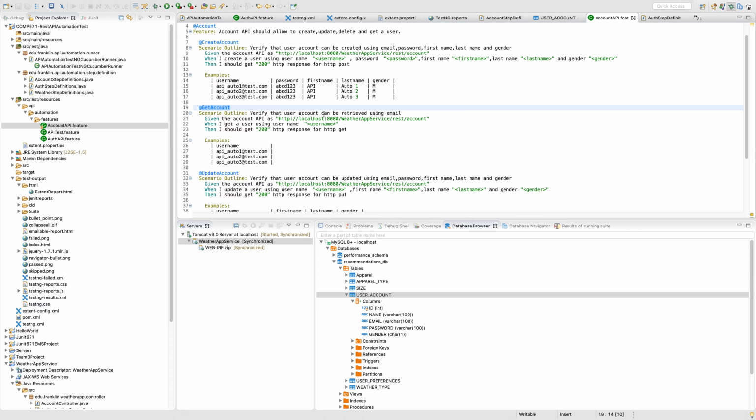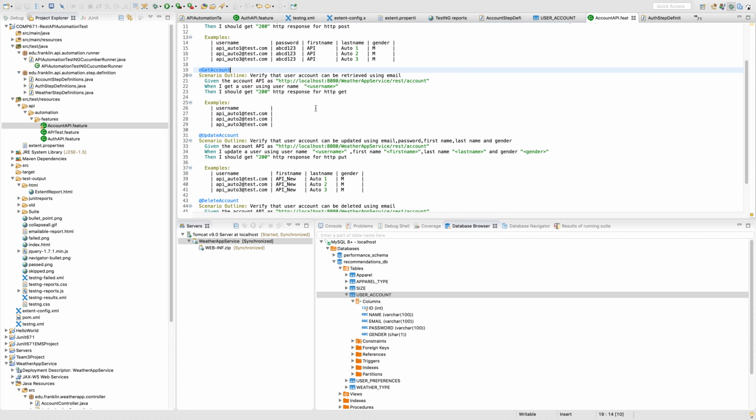So in the third scenario, that is the update account, I am trying to update the username, password, update the first name, last name.